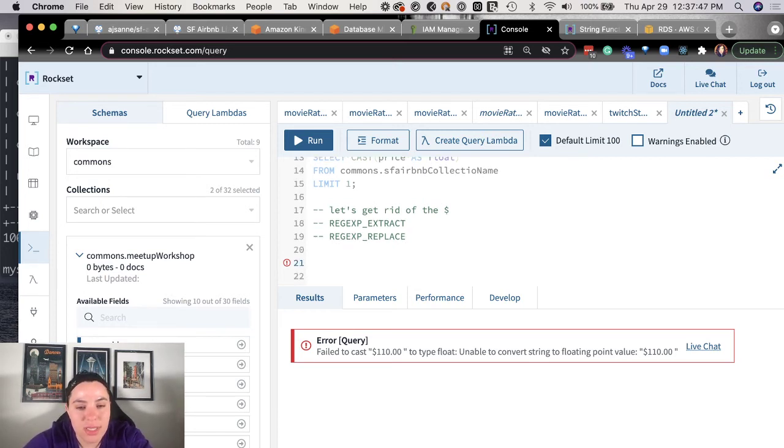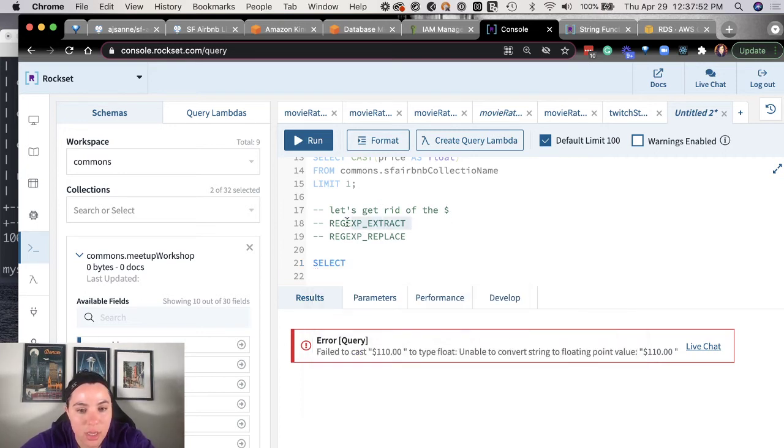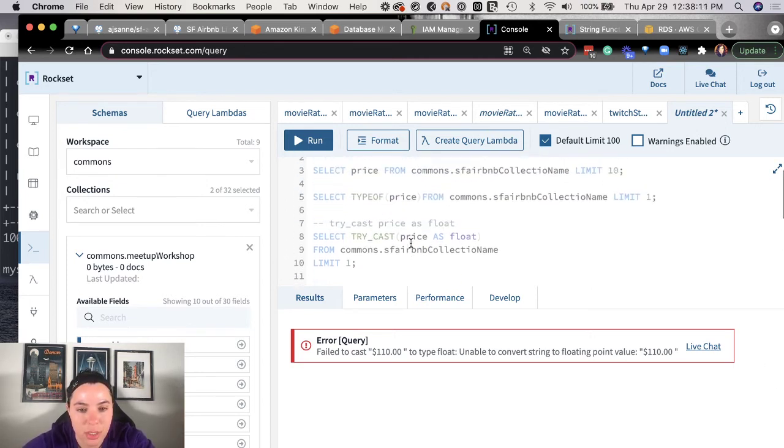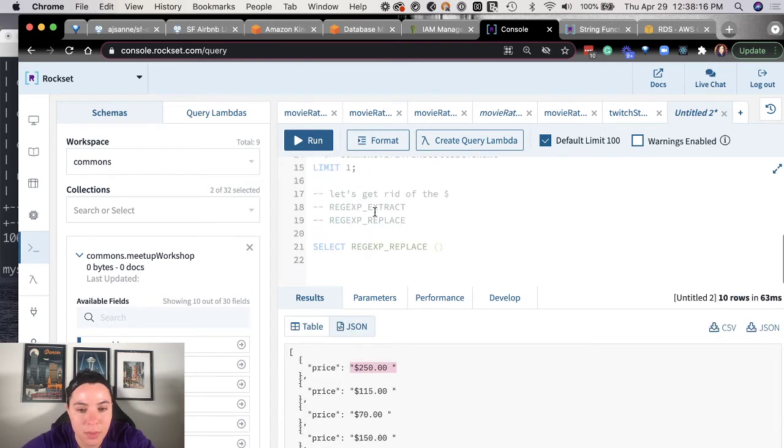So if I did select, and let's say we wanted to replace, actually, we'll start with that, because we've used replace before. This isn't the first time that we're using it. But if we use extract, that will be the first time that we're using it. We can just type in a literal string. In this case, we can just provide an example here, how it's shown over here. And then I can just put that over here. And we can type in the regex to do that.